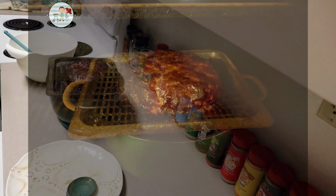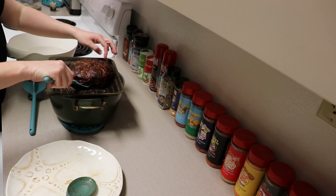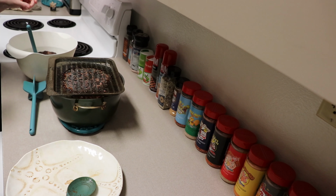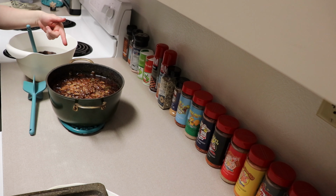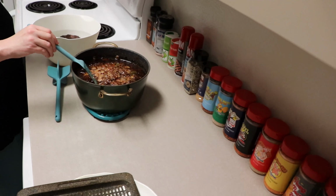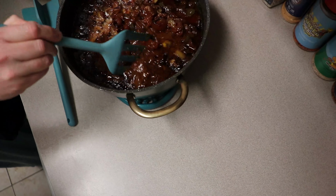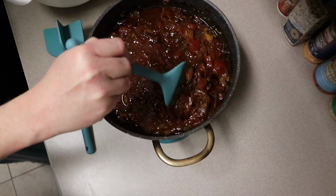All right, we got the chili meat back inside. We're going to take it off of the little pan, break it down, and then put it in the chili. It sure smells good. Yes, it does. I'll get that pan out of your way. So look at how this looks inside the chili bowl. We'll get a closer shot here. You can see all the drippings that came off of the meat. That's what makes this so good.